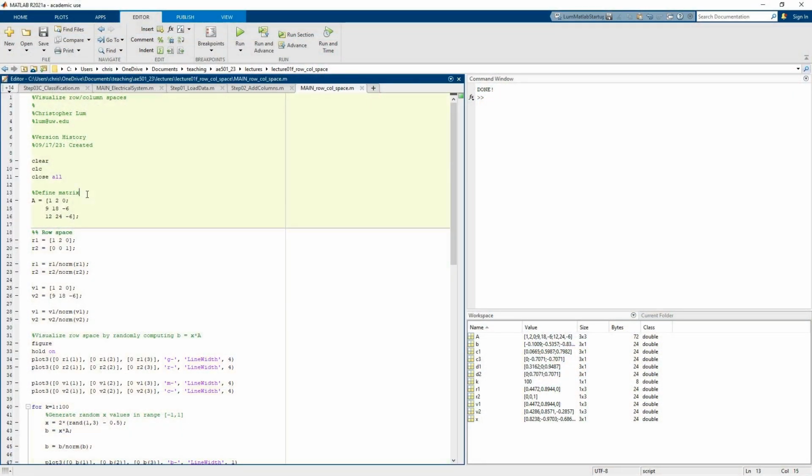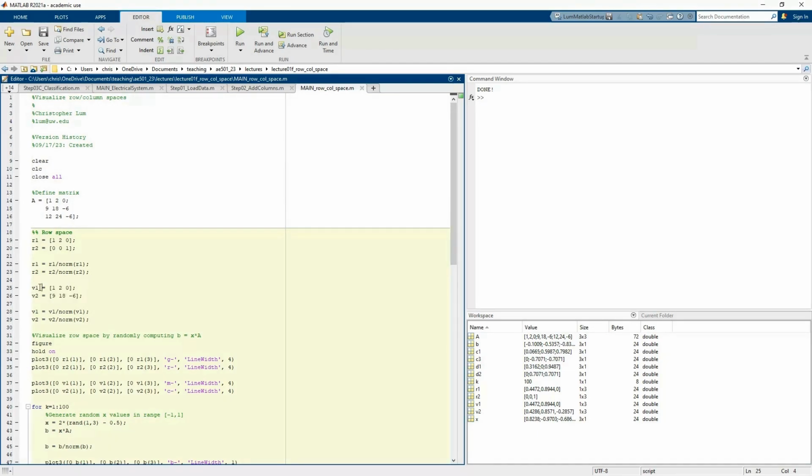All right, so here we are back at the same script. The only thing I've done is let's take a look at the row space first. That was the very last thing we computed on the board, right? Remember, we computed this alternative description of the row space of the matrix A by computing the column space of A transpose, and we obtained these two vectors.